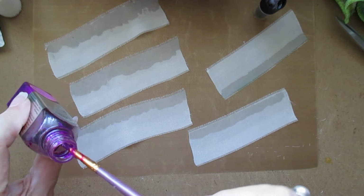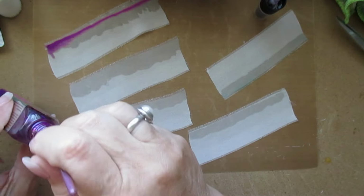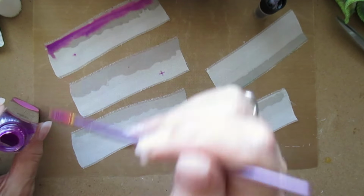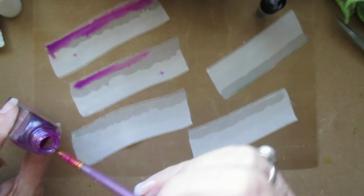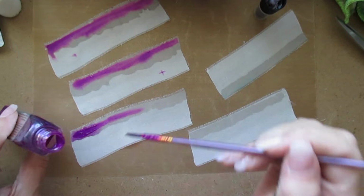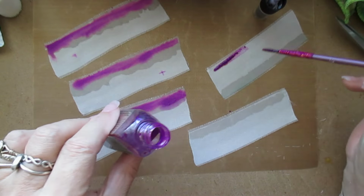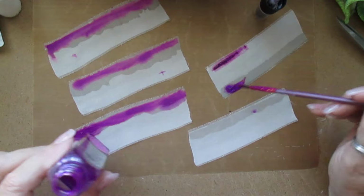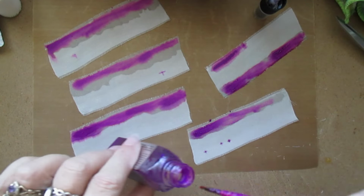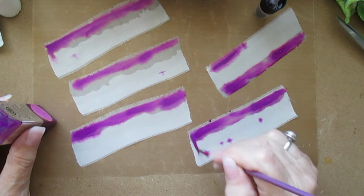Okay, now I'm going to go in with the colour. Oh, I think I like this. I'm going to let them bleed, you see. I may need to go back in with more water. Oh, wrong way. Never mind. That's what you do when you do it upside down, then realise your mistake. That's not a problem because I might just actually do top and bottom. No, oh, that was a mistake, wasn't it? So what I'm going to do is just brush this up.